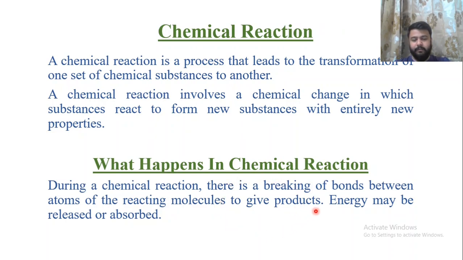Now during this bond formation or breakdown process, there may be release or absorption of energy. If absorption of energy is there, it means an endothermic reaction. If there is a release of energy, it means an exothermic reaction. So during a chemical reaction, there is breaking and formation of bonds along with release or absorption of heat.